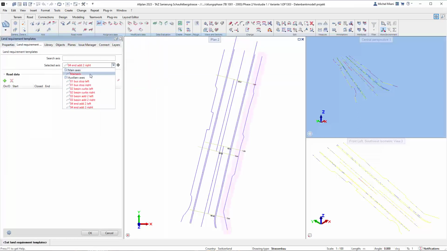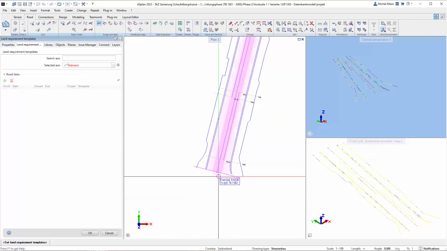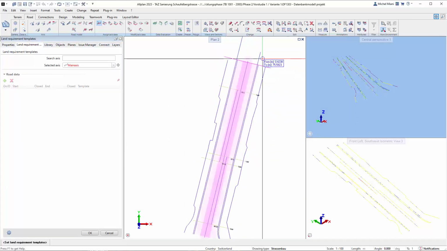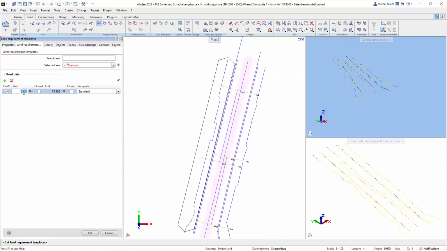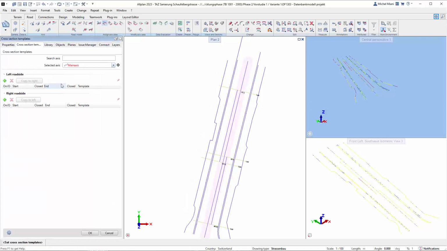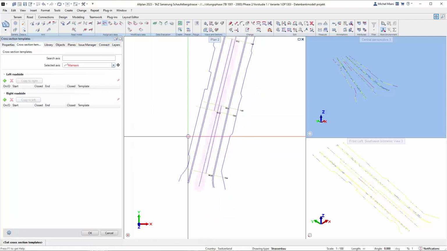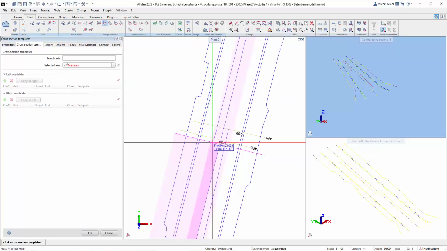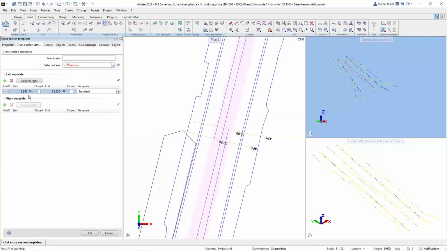After I set the parameters in the Road Project Manager, I have to insert them into the main axis with the function of the assignment. I go through step by step. With the area requirement, it is from 0 to the end. The end is at 76.136 meters, so I don't have to do a lot of typing. I make it easy and enter a higher value, for example 100, and ALLPLAN Road resets it automatically.